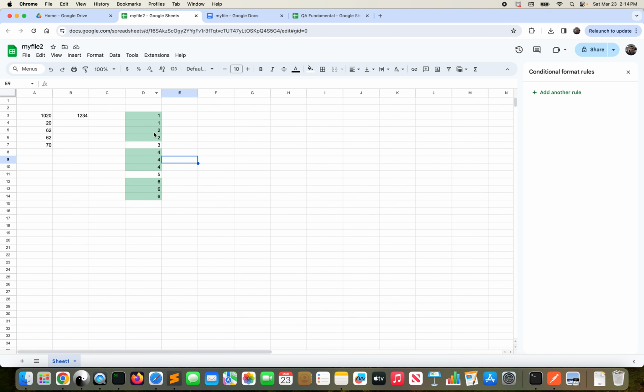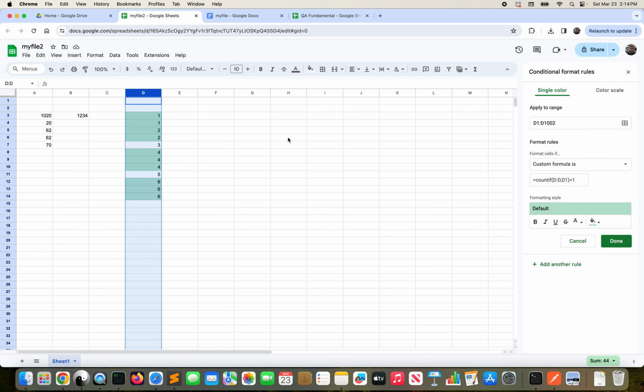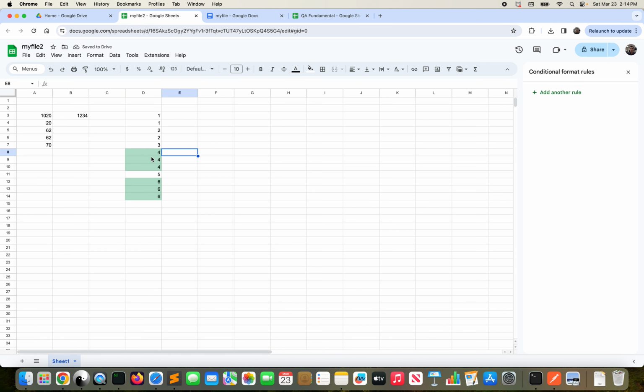Okay, and I want to highlight if the item is repeated 3 times only. So select this and then go to this place, and you can change a little bit. Greater than 2, if I say greater than 2, and done. So in this case you will see if the item is repeated more than 2, it's 3, then that gets highlighted. So yeah, this is for highlighting the duplicate data.